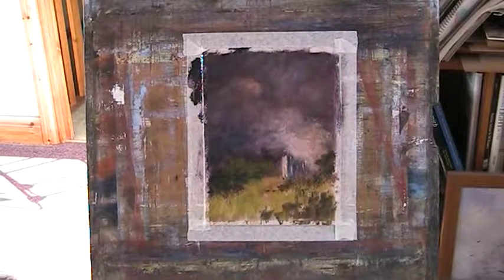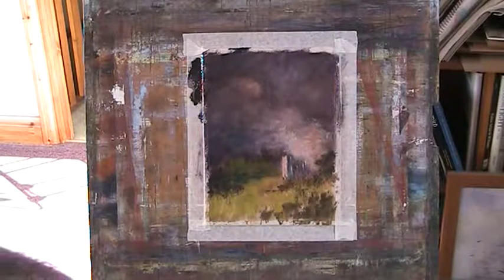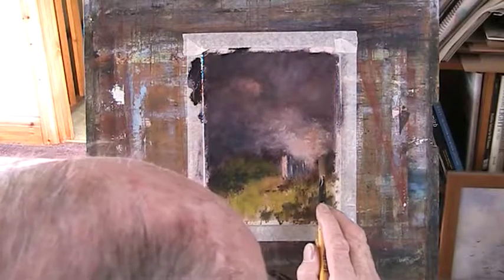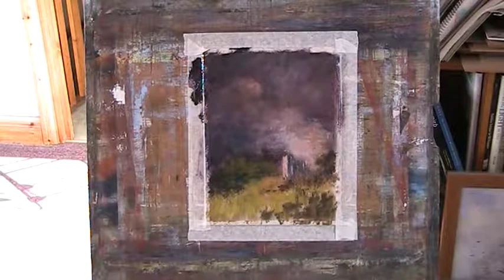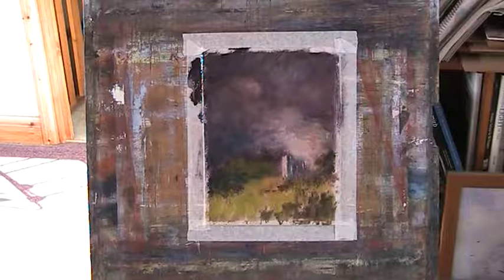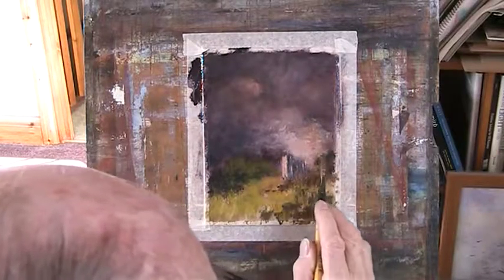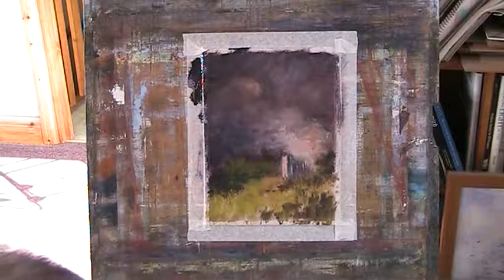Right, let's get that green back in there. I bought this little brush for use with watercolour. It's very handy. Got some really nice light yellows in there, I think. But it's the oil that makes this. Right, let's just get a bit of that mauvey colour in.